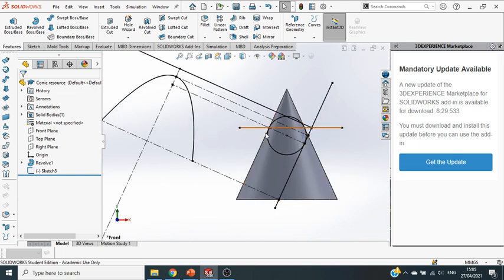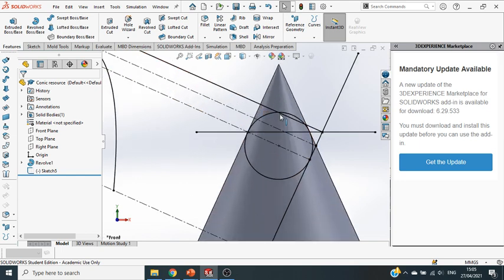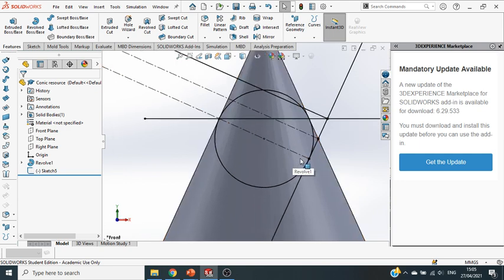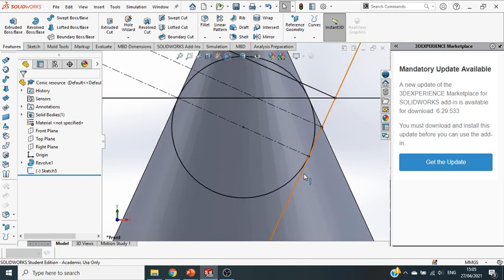I then had to find the focal sphere on the inside, and I just got that quite simply on SolidWorks. Then I just had to find the focal point, the vertex, and the directrix. The focal point is just where the sphere comes in contact with the cutting plane. The vertex is then where the cutting plane and the side of the cone meet.